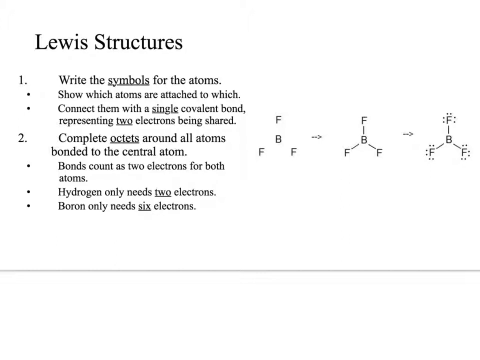Trying to think of common issues I've seen. Hopefully you'll remember that fluorine normally has 7 valence electrons and boron has 3. Once you connect them, try to imagine all of them are now 0 and you only count the bonds. Otherwise, it gets really confusing. So, I'll show you in a bit what I mean.